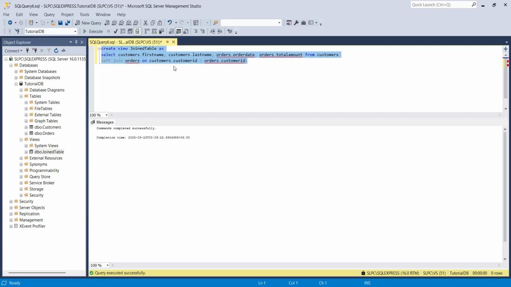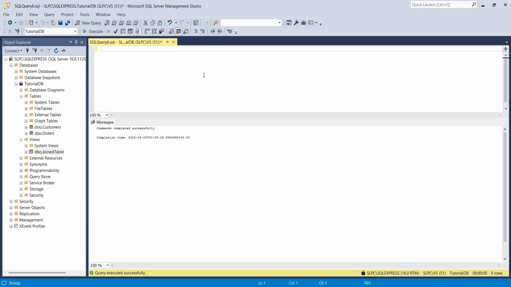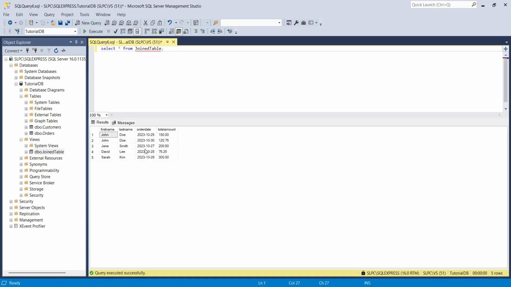So let's delete this query and write another command, select all from joined table. This was the name of the view we created. So let's see what happens. And as you can see, our view has been permanently saved, and we can perform various calculations or analysis on this view just like a table.